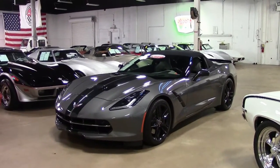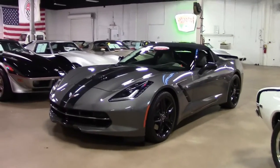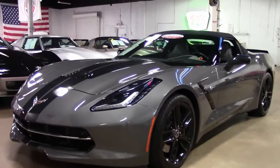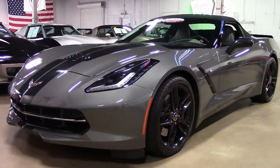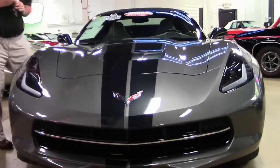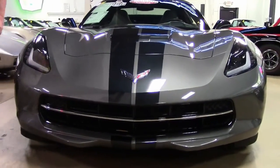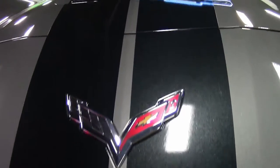2015 and 2016 featured a shark gray. This 2015 is one of 599 made and also has a very rare interior we'll see in just a moment. This is a stock Stingray with very low mileage on it. It does have the carbon fiber stripes and obviously in the shark gray. It's a beautiful color.